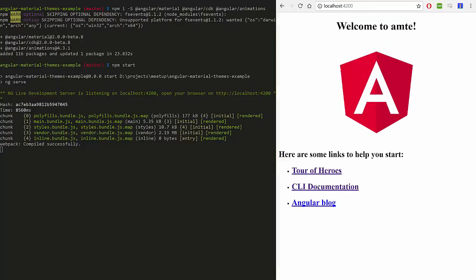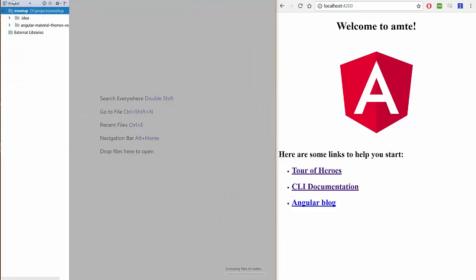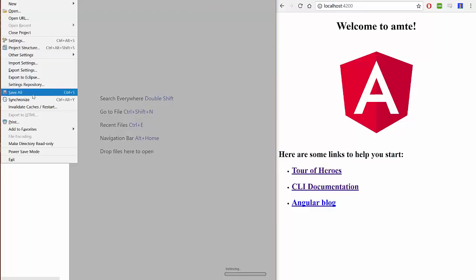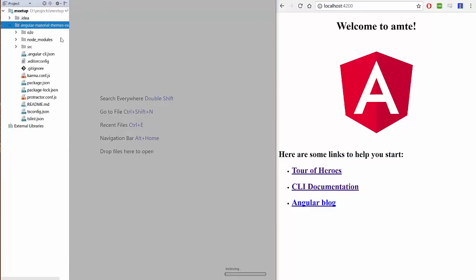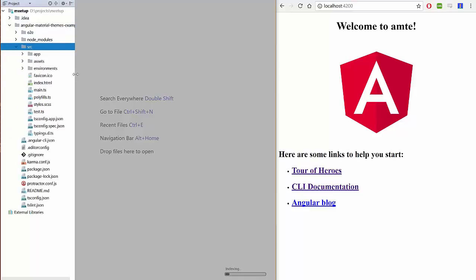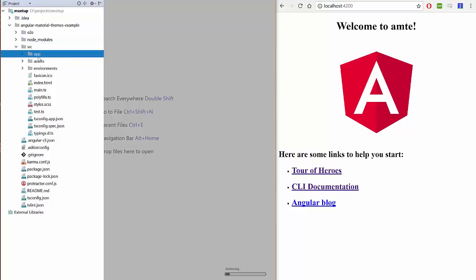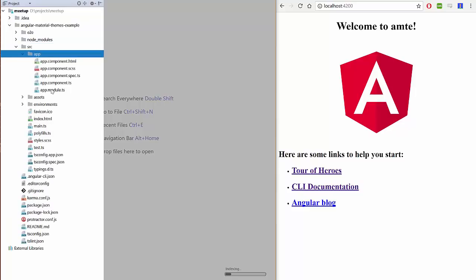So what we have to do now is to open our application in the editor, which we have already prepared. Here we have to refresh, and we see it, and it will take a little while as the application is indexed, so it knows about all its dependencies. It provides us with code completion in our sources, which is pretty cool, and one of the main benefits of TypeScript, this developer experience, that you can basically write much less and you get so much help from the editor. It's amazing.